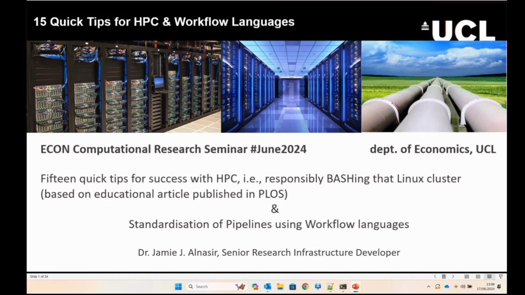It's going to be quite a high-level talk, and I started in November at UCL, and I've only just got my Myriad account on Friday afternoon. So presumably a lot of you are going to be well up to speed with a lot of these things, but it's just generally a high-level overview of practices that would keep you in good stead with HPC.